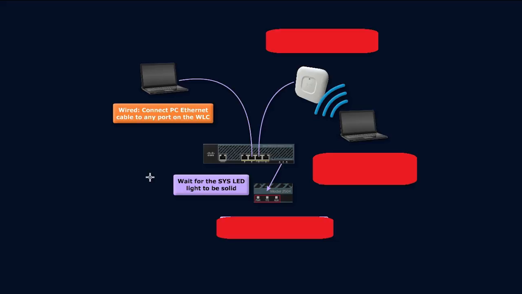Now, what about the wireless side? Is there a different step for the wireless side configuration? I want you to go ahead and write down on your piece of paper how you would do this with a wireless client. What's required? What are we going to do? What are the steps? Go ahead and pause your video right now. Write down your answers. Unpause when you're ready.